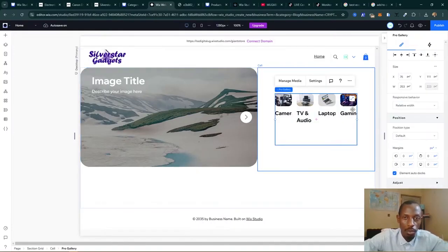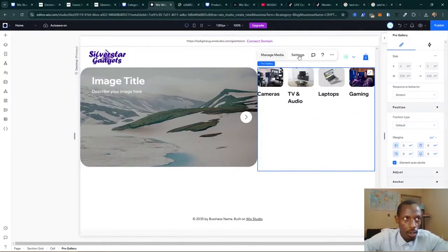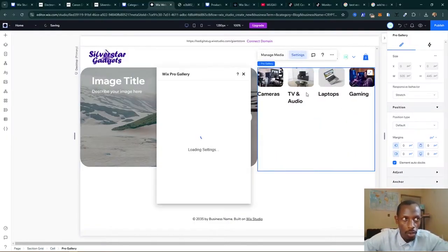We are going to do the same with this one. Click on stretch. Now after that, go to settings, and we are going to reduce the size of this text, as well as make sure we can display 2 by 2, and also we make sure we have some spacing or padding on the walls right here and here.